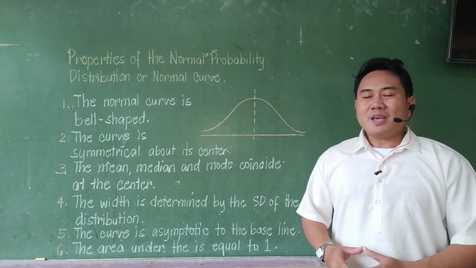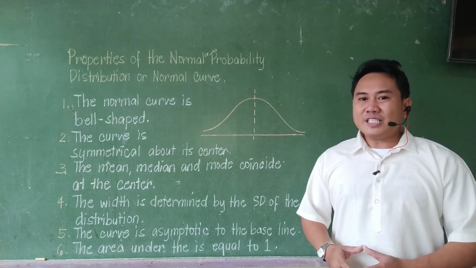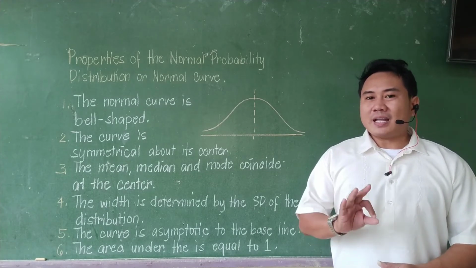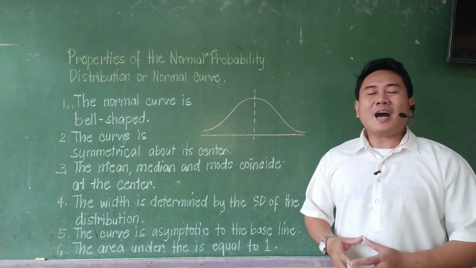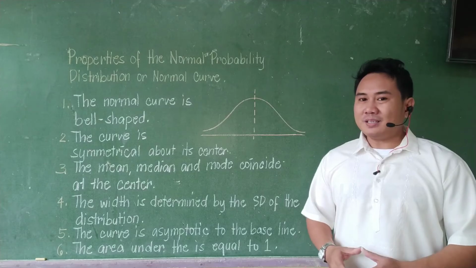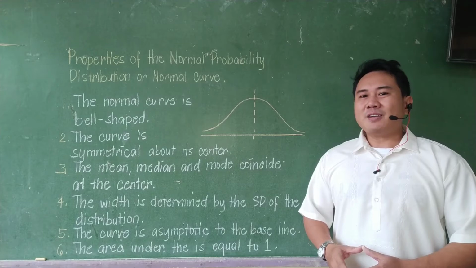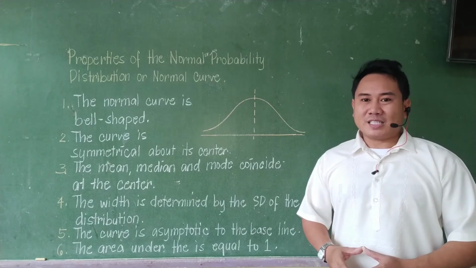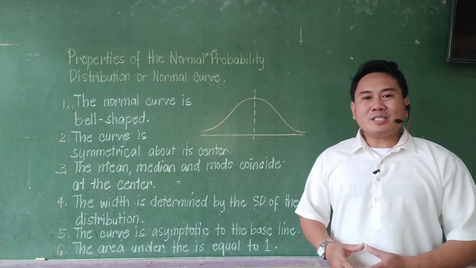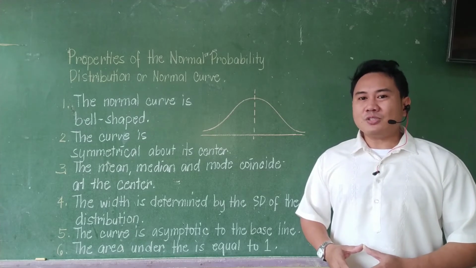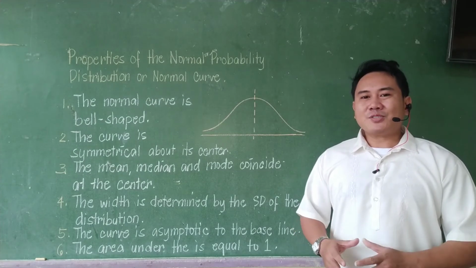In reality, if that exam were given to a bigger number of cases, and their averages, the mean, the median, and the mode were all the same, the distribution is said to be a normal distribution, or simply a normal curve. A normal curve plays a very important role in statistical inferences because the normal curve gives a graphical representation of the statistical values that describe the characteristics of a population and helps in decision making.